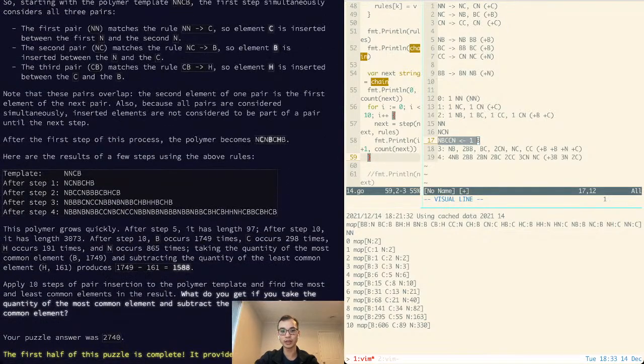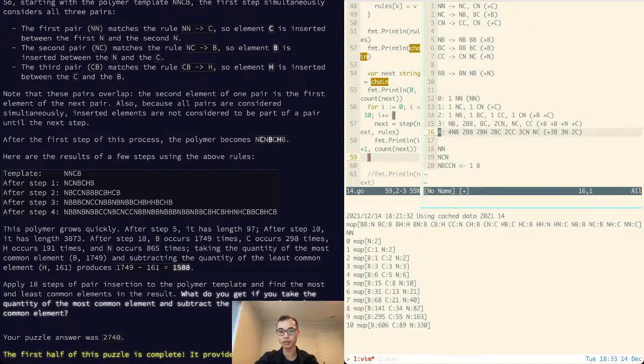They have a longer example here, and I've just shortened this example to only consider the double N. Yeah. So let me just count. I have my numbers on the bottom of my screen, so I'm just going to count. At step 0, I should have 2 Ns. At step 1, I should have 2 Ns and 1 C, which I have. At step 3, I should have 2 Ns. So you know what? Let's write this out. 2 Ns plus C. So it's 2N, 1C, plus B plus C. This is 2N, 1B, 2C, which is what I have.